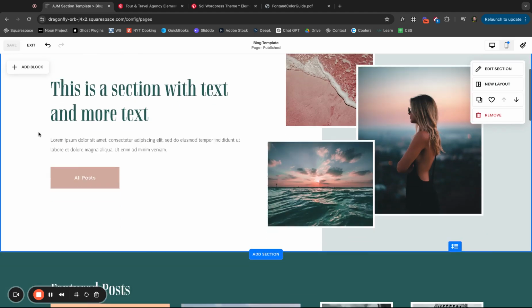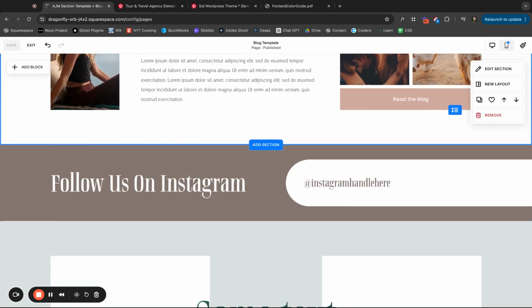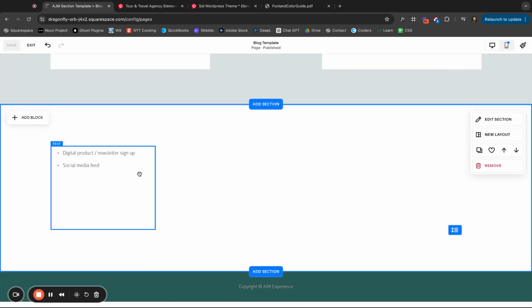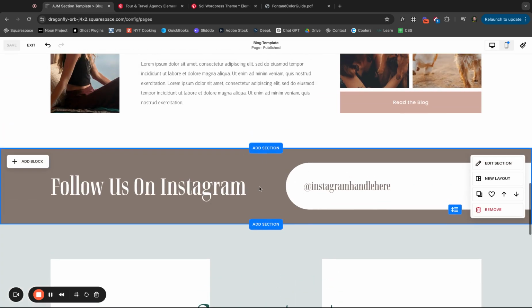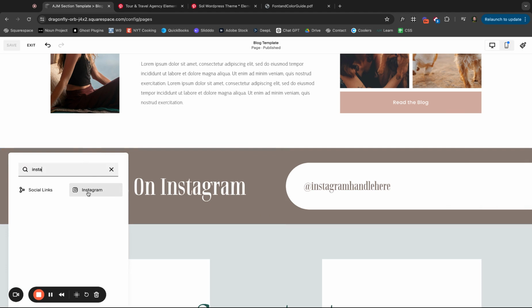So we have all this. I think this is good, actually. Just a quick jump into follow us. I don't think we need more. If you did want to add, you could totally add an Instagram feed. I don't like Squarespace's, it never updates.